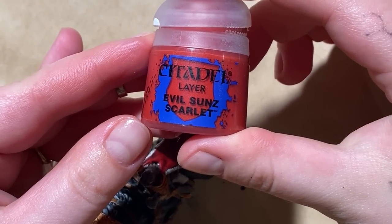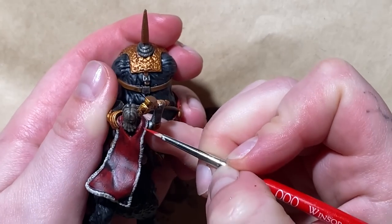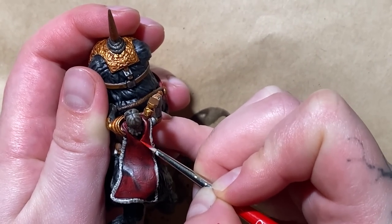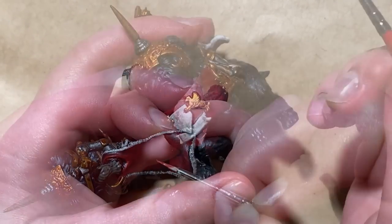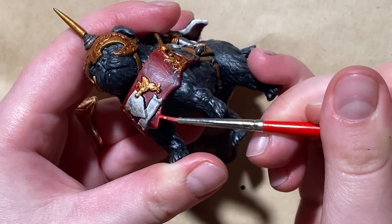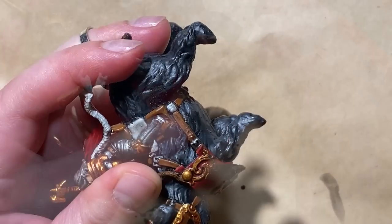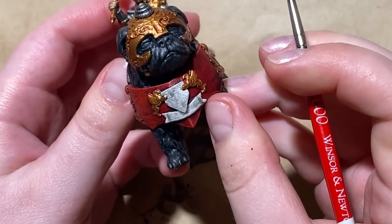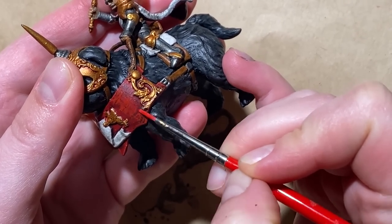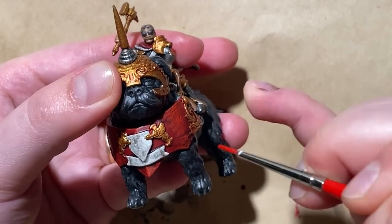Moving on to the highlights, Evil Sunz Scarlet is going to become the shade to highlight the red with. And when it comes to highlights, I like to think of them as either wet or dry. I'm sure there is some sort of a professional term for that, I'm not sure. But to give something texture, like you're gonna see in a moment, right here, I'm going to sort of dry brush that highlight to try and create the texture over the chest piece.